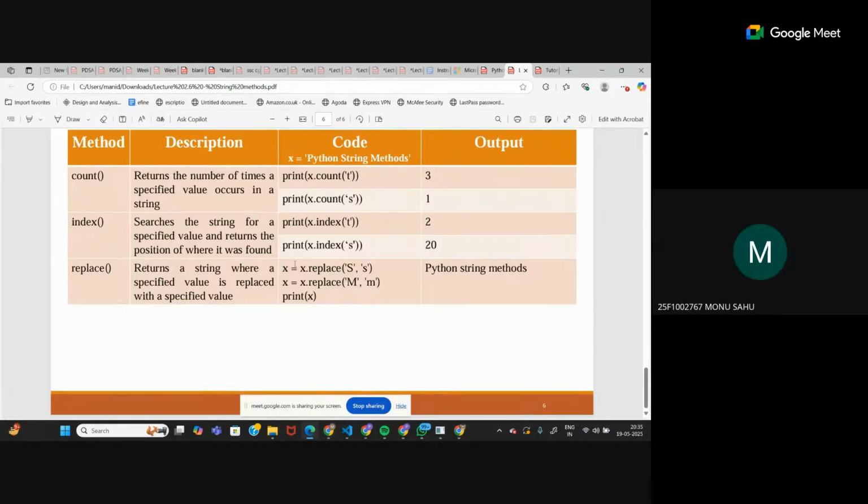Ma'am, from the index method, we are only getting positive index. What about negative index? No, in the inbuilt index method you will get positive index only, because usually we only use positive index. Negative index is used when we want to parse the string from right to left, which is easier. You don't want to traverse all the way from left to right. Let's say I only want to print this part of the string, I don't have to parse the entire string for that. I can just start from the last index. So when you want to start from the last index, it is better to use negative index. But the inbuilt one is always positive.